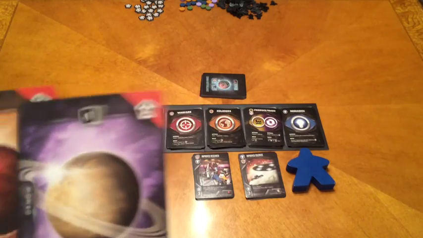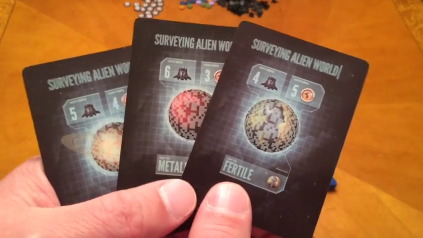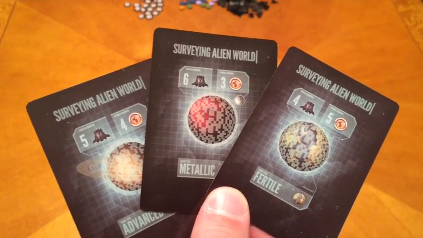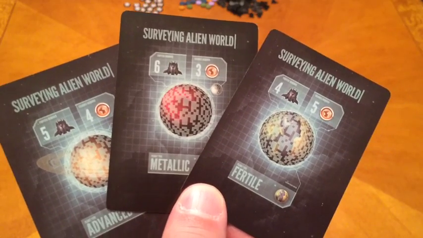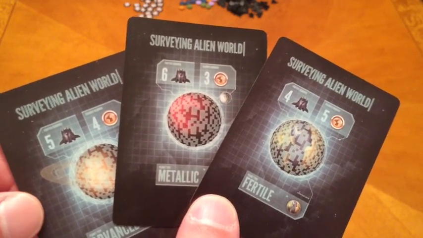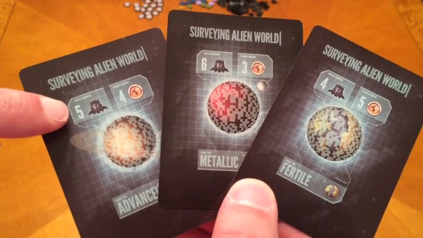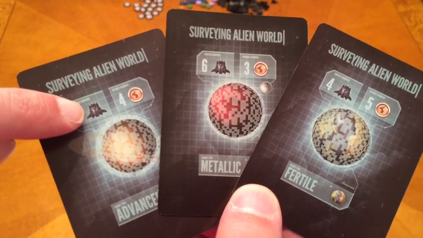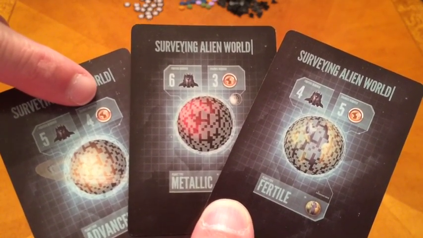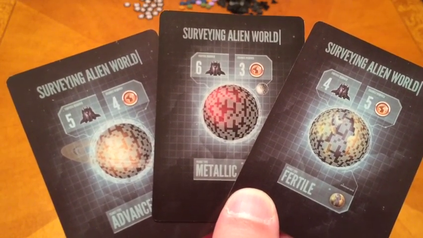Now, the things with the planets, if you look on the back side here, they'll tell you what kind they are. But in order to claim these planets, when you do a survey action, you're going to be taking these and putting them into your empire. But you'll notice on the cards, there's a little black spaceship, and then there's this colony icon, and it matches the colony or the colonized card.